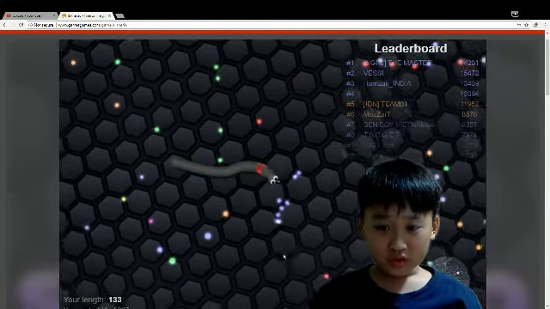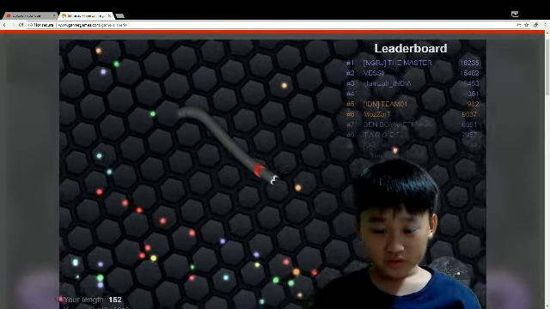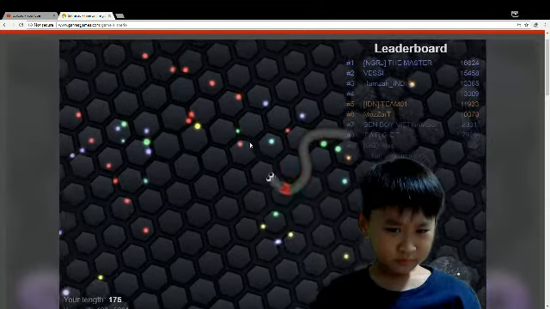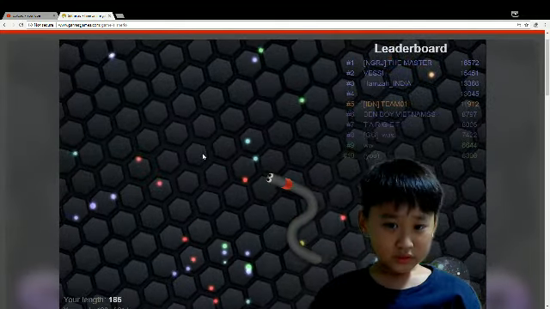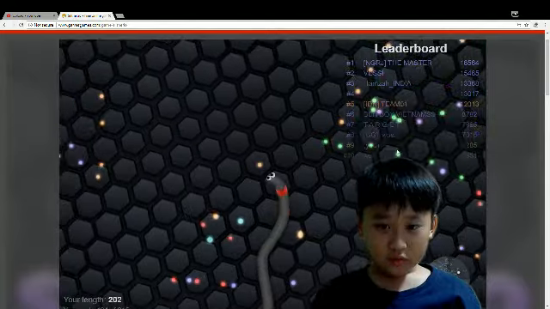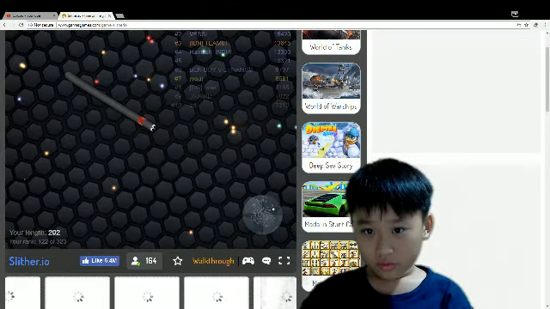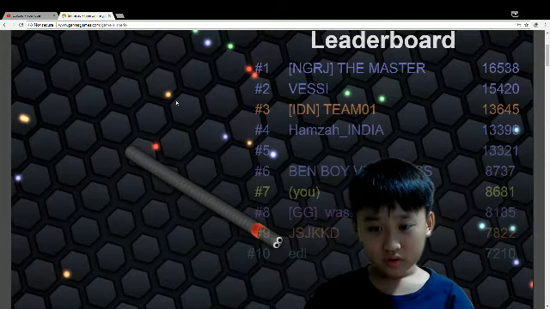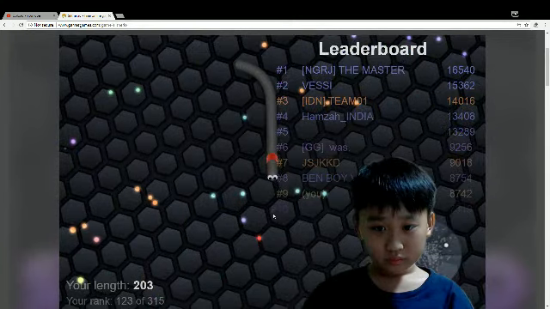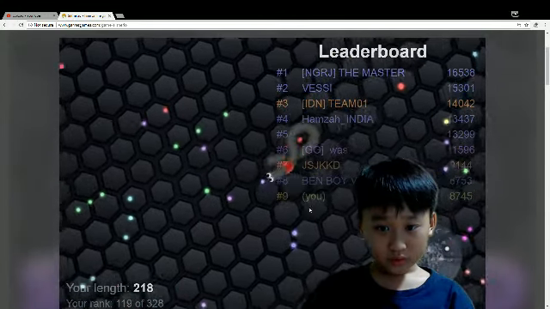Why are the food different colors? And I'm not even gaining longer. Not even a single CM. Blue, take the blue one. Take the green one. Win the master board. Win the monster. Oh my god, what's going on? Hello? Oh my god, what happened to him? I don't know what happened to him. Seriously, I don't know what happened to him.